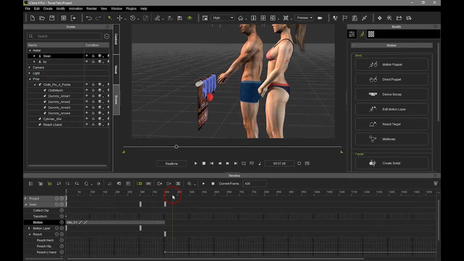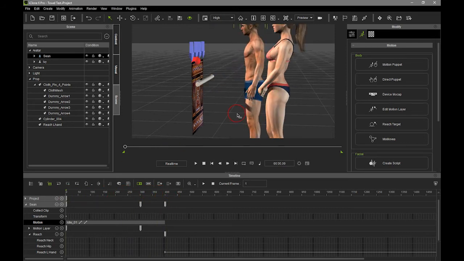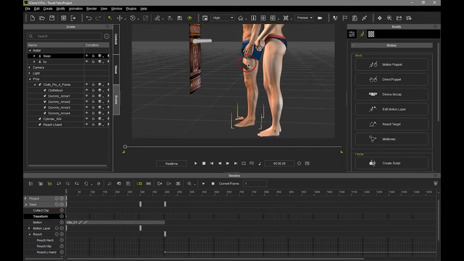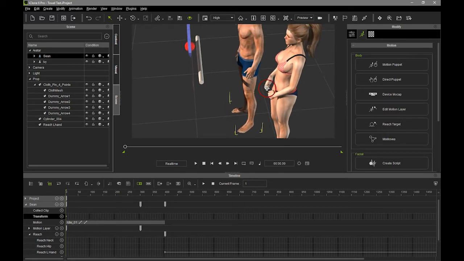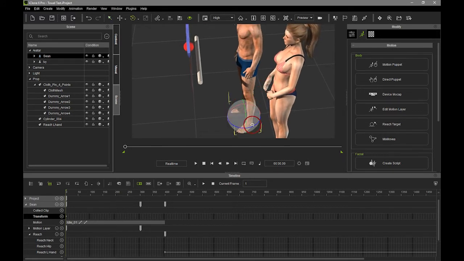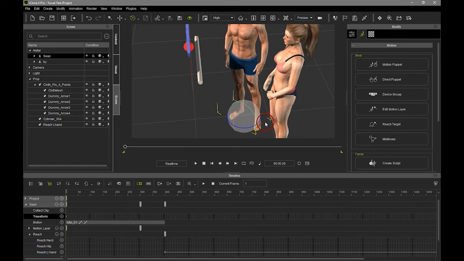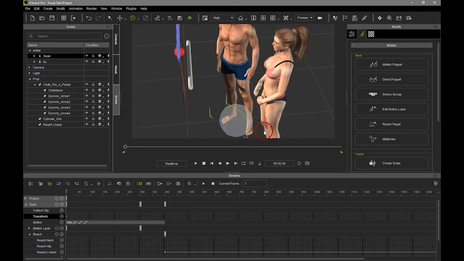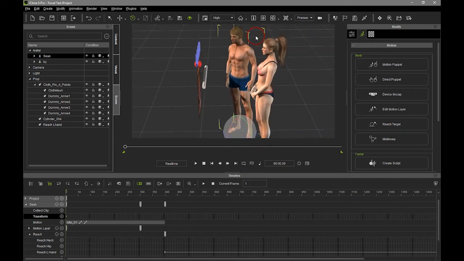The other thing I'm going to do is go to the very first frame and make sure I twist his body very slightly as a starting position, E to rotate. The reason I'm doing that is so that I don't have to twist his torso all the way around when he hands the towel over. So I'll twist his torso at the beginning and let him pass through that point. So I think that will make sense.